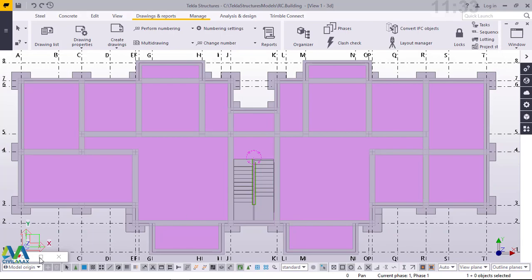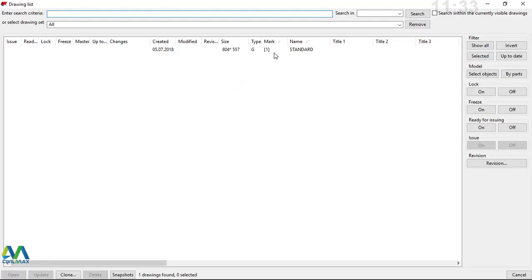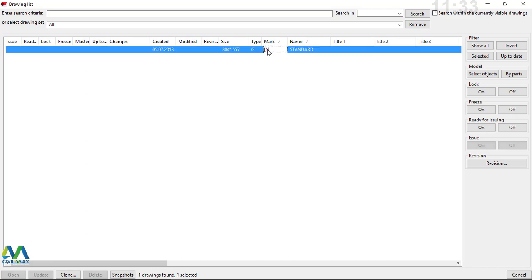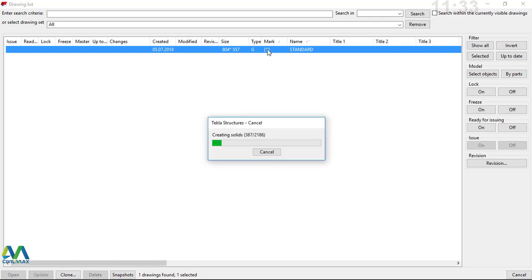Now I'll come back to my drawing list dialog box here and double click on the drawing that has been listed under drawing list. I'll double click on that and wait for it to open. You can see it here. The drawing is loading, and we will wait for it to load so that we can have a look at it.